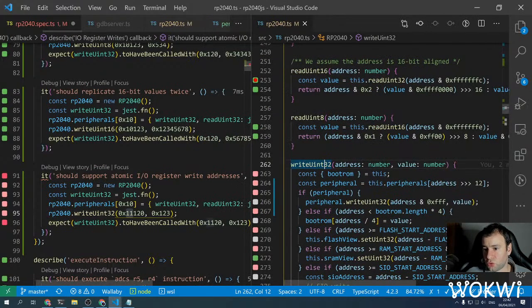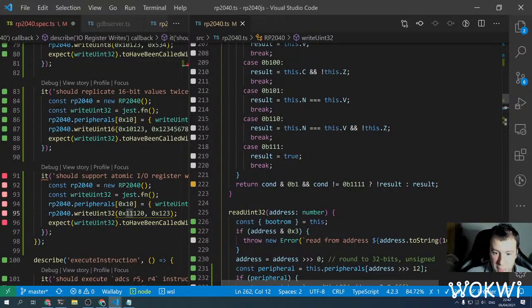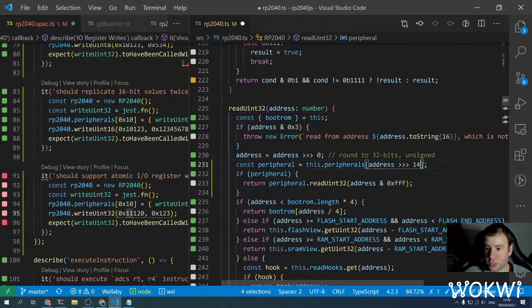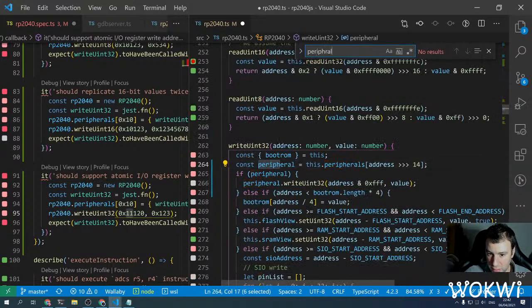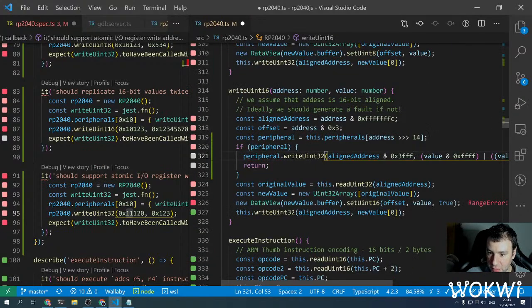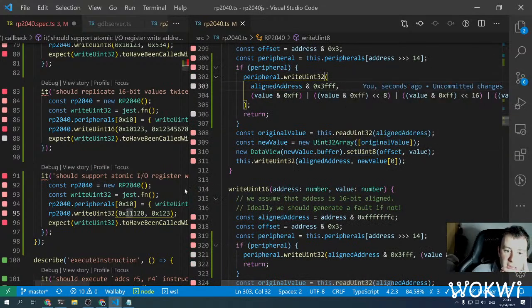Same goes for reading, even though I'm not sure what reading should do in those cases. We need to consult the datasheet. But right now, let's just redirect it to the peripheral so we get a warning and we know we need to do something about that if that happens. So let's fix that by changing the shifts first of all. Should be shifted by 14, and then those bitwise should be, we should take more bits. Peripheral dot write, so taking more bits here and also here, and there was another one here. Cool.